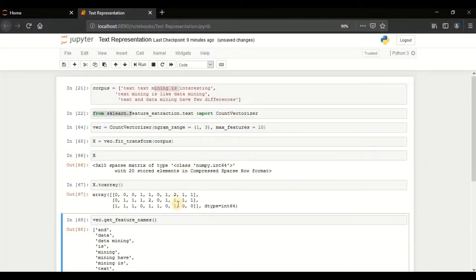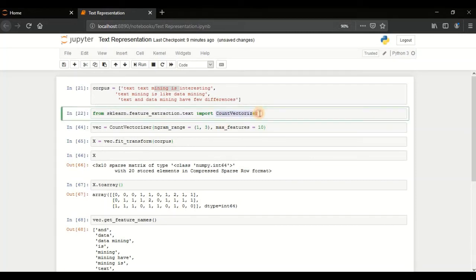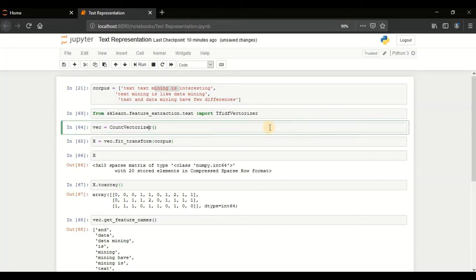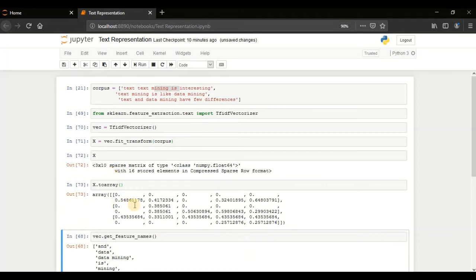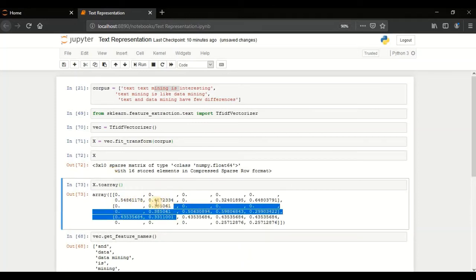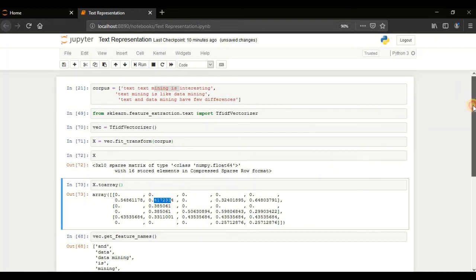In case we are not interested in frequency values, we can also use the Tf-idf vectorizer, which is another class in this sklearn library. So we'll import that, we'll just take it to the default, and this time instead of count vectorizer, we are going to create an object of type Tf-idf vectorizer. We'll keep the object name the same. If we execute the fit_transform function on this, it's going to give us a structured corpus with the same number of rows and features, but this time instead of a frequency based representation, the representation is updated as Tf-idf representation. These values are achieved from the formula that we saw of Tf-idf in the theoretical part.